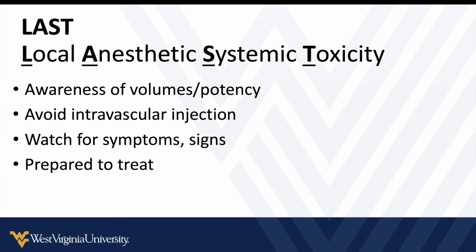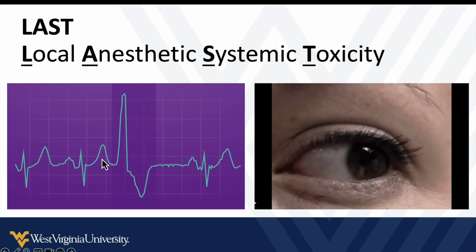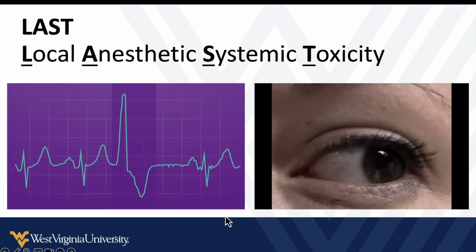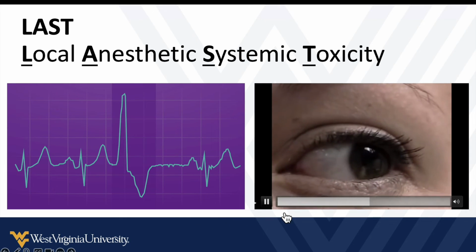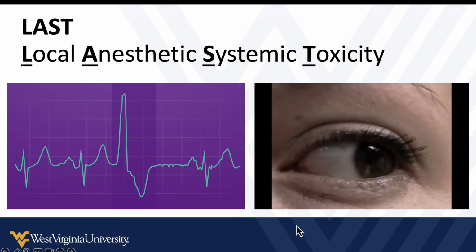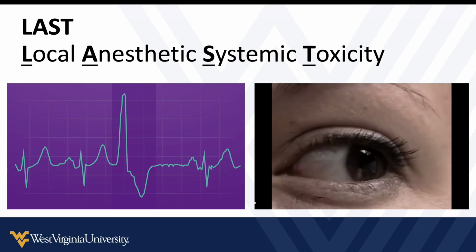Part of the reason is we need to be aware of and be monitoring for local anesthetic systemic toxicity. We need to be aware of what volumes we're giving, the potency of the agents we're using. We certainly want to avoid intravascular injection, and we want to know the signs, symptoms, and how to treat local anesthetic systemic toxicity. So this is why we have them on cardiovascular monitoring, so we can look for PVCs. And another one, this may be a little bit further down the line, is they may develop nystagmus. Sometimes they might just say they feel dizzy or funny. So these are things to look out for and be aware of.